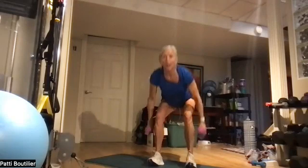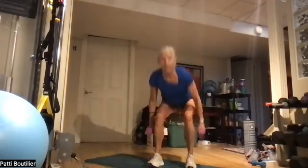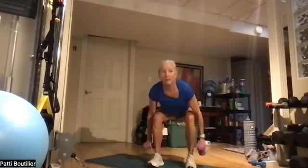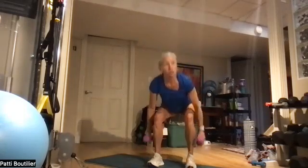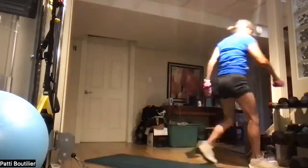Right, push that booty way back so you're almost on your heels. And I like what I'm seeing. I'm seeing a big open chest. That's great. Your chest is open. One more. Awesome. Okay, let's put those weights down.